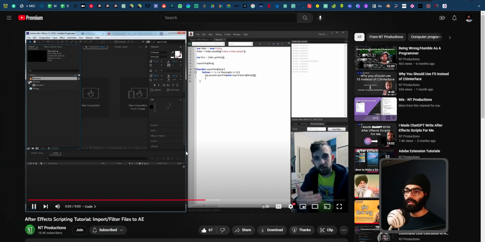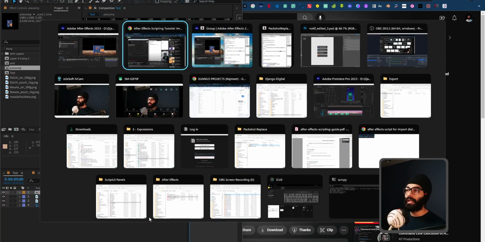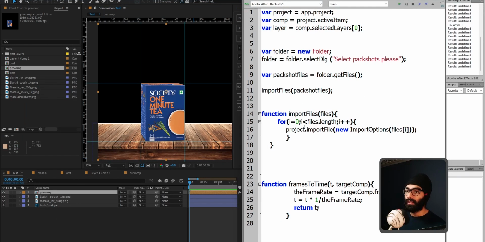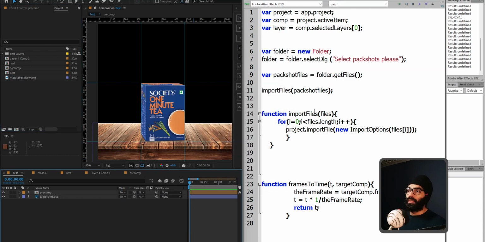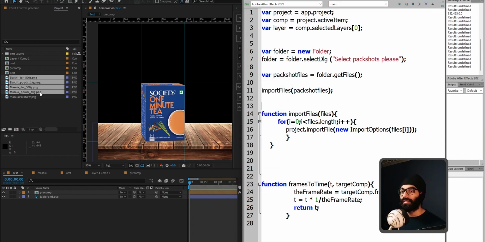But you can see we have our 3. So basically what I wanted to do is, for the pack shots, I wanted to have a situation where I can just, in my main script with the buttons and everything, come in here and import whatever pack shots I want, right? So let's say, I'm just going to cancel this. Why is there a selected needed? Yeah, it gives me the functionality to locate the pack shot folder and hit OK. That will import everything that is inside the folder.